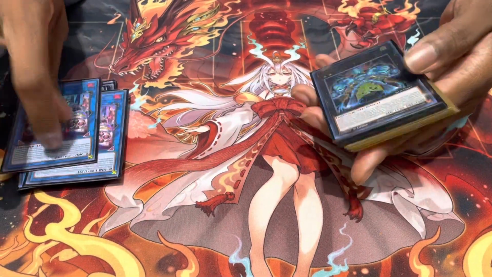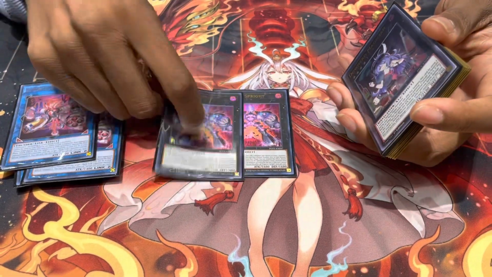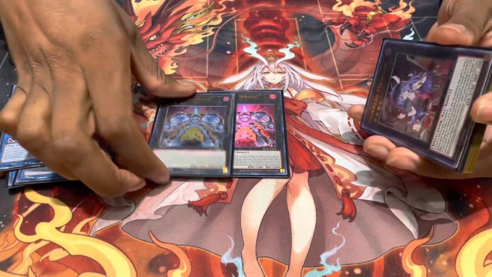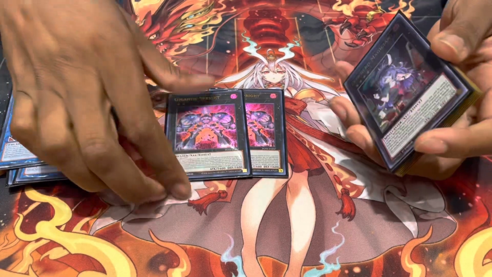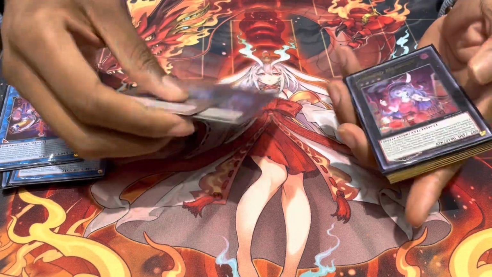So it's just absurd. Gigantic Spright. This card is also nuts. This is the card I was using to bring out Wind-Up Kitten and doing that whole play where you summon Kitten, bounce, link into the Elf, bring back the Kitten, bounce again. This card's just nuts.